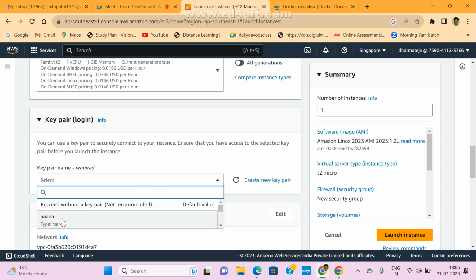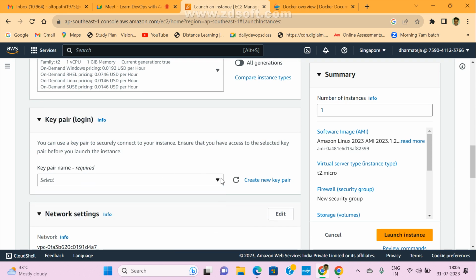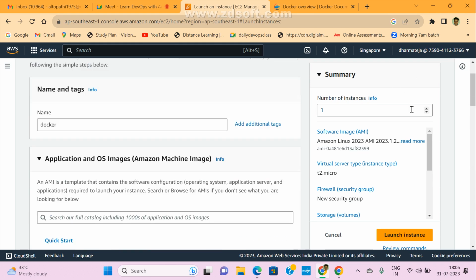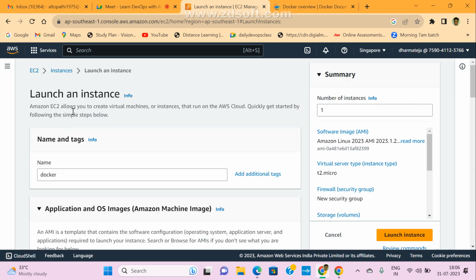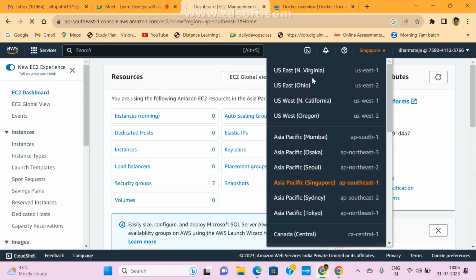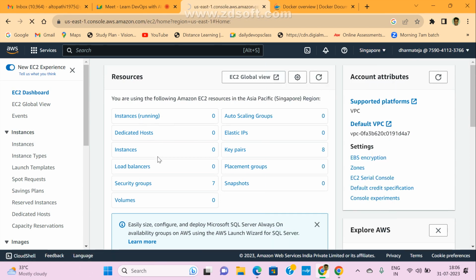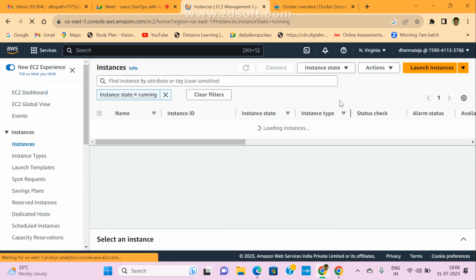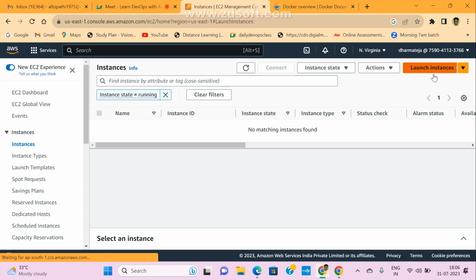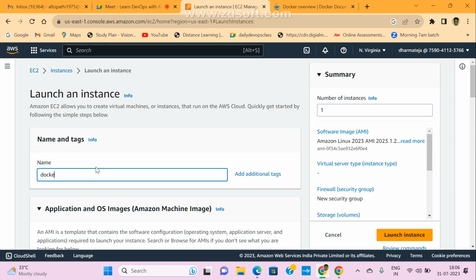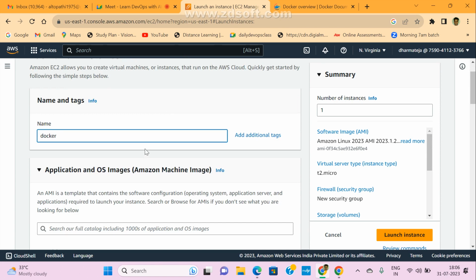Then select the key pair. My key pair is where I am, in Singapore, but I don't want all my instances running, so North Virginia. Okay, let me come here, click launch instance.